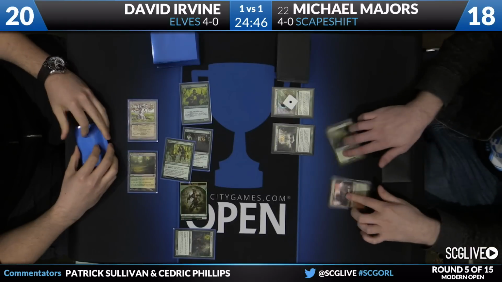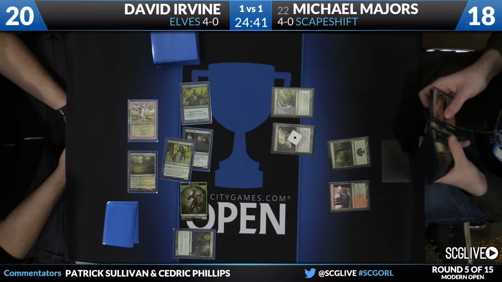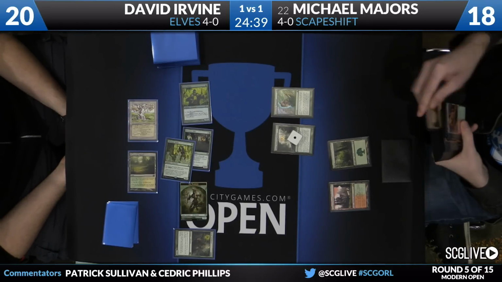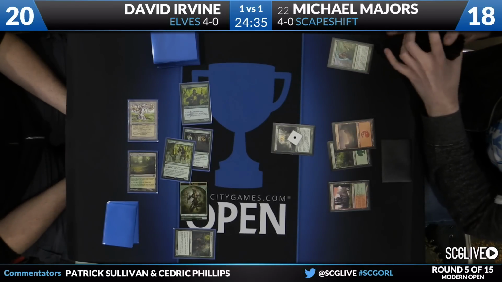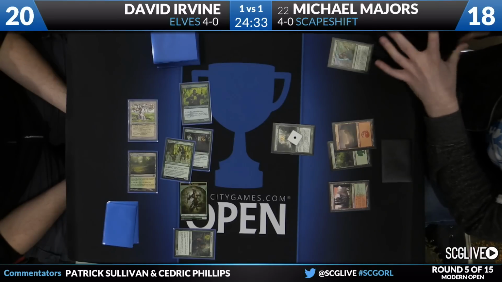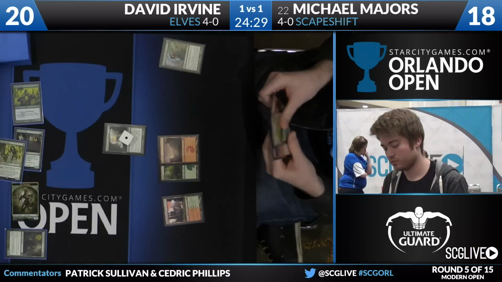Yeah, and you can see, Irvine's body language says it all. He knows he's beat here by Anger of the Gods, but he's got to at least give himself a shot because Majors is threatening to have Primeval Titan the next turn, so you can't play around everything here. And his hand may not allow him to beat Anger of the Gods even if he plays a little bit more conservatively anyway, so here we go.